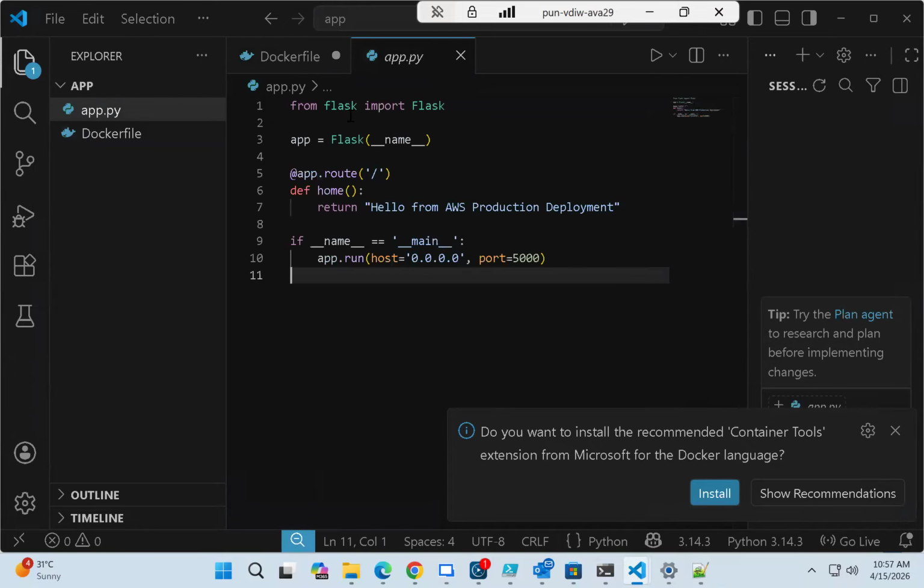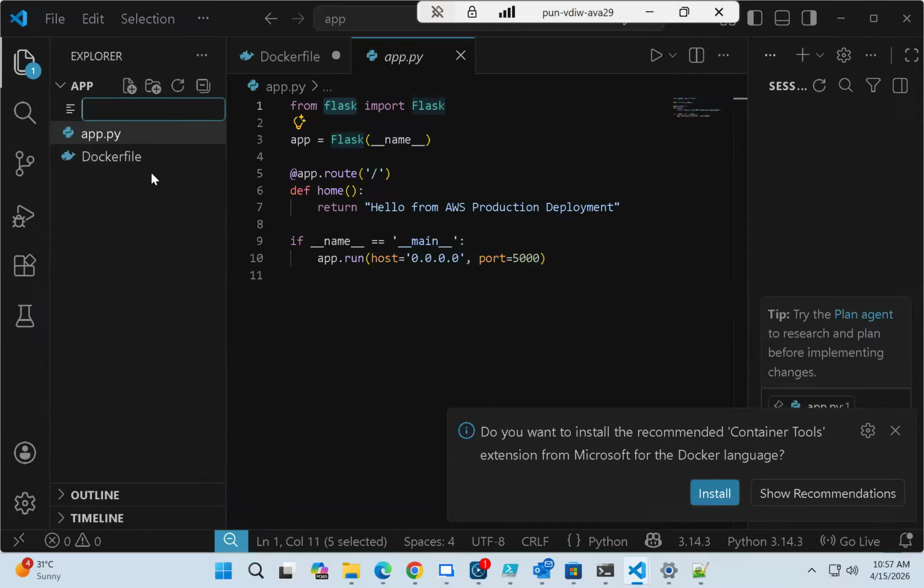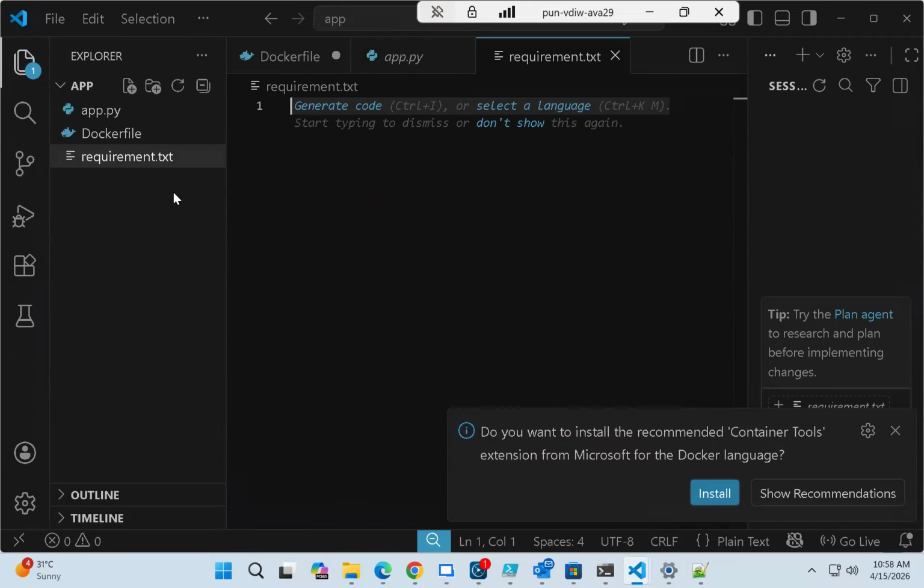Generally, what happens? Initially, we did not have Flask, right? So what we did, we went to the terminal and downloaded Flask. But in the case of automatic downloading, you cannot do it manually. So you need to create a default file called requirements.txt. What is the benefit of requirements.txt? You mention all the libraries that you want to download. What is the library that I want to download? Flask. That's it, just the name itself.